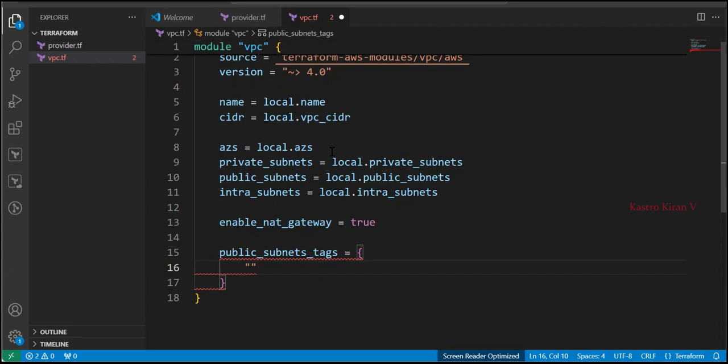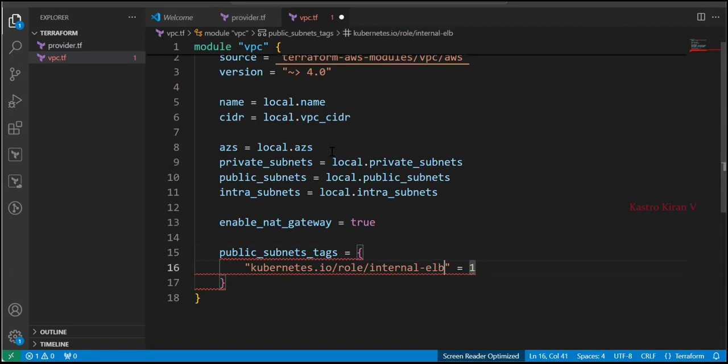And then here I'll be using kubernetes.io. This is again something I'm getting from the AWS official documentation of Terraform: kubernetes.io/role/internal-elb. ELB represents elastic load balancer. I'll give the value as 1. Internal-elb can be used for a private subnet.